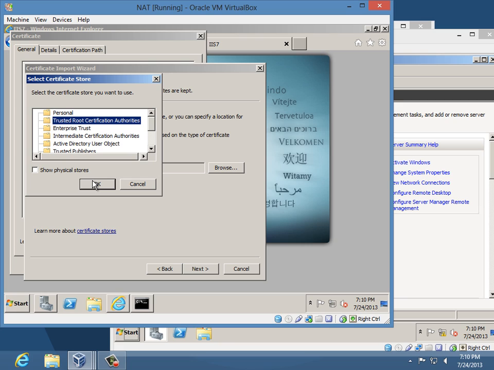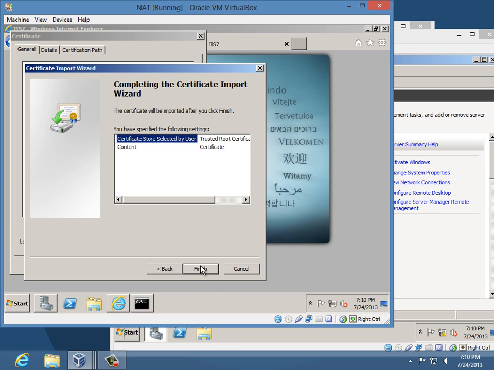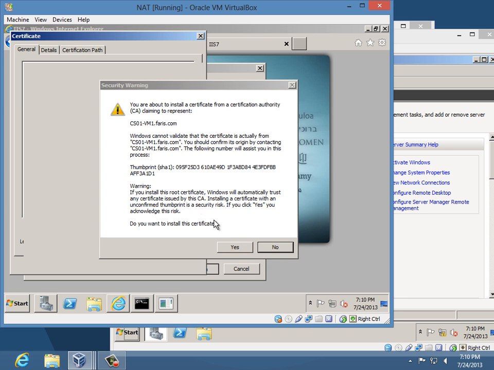You know that certificate MMC snap-in we used last night, or last time we met? We can do the same thing with that certificate. Instead of installing it right from the certificate, I could have downloaded the certificate, saved it to my desktop, and opened it up with that utility. Click Next. Finish. It says we're going to accept it, install it.